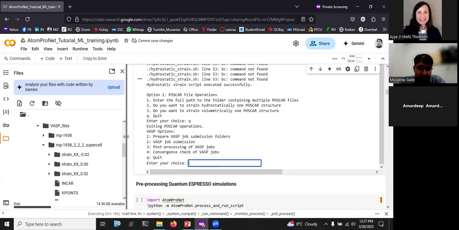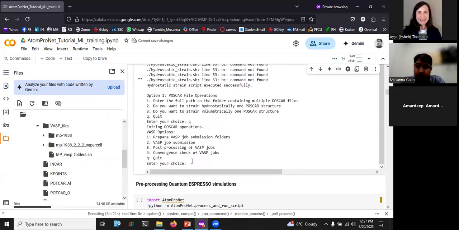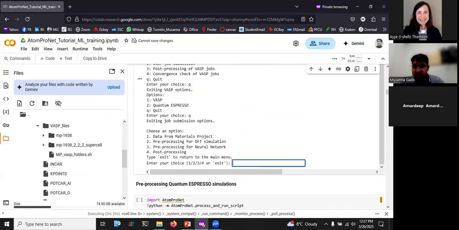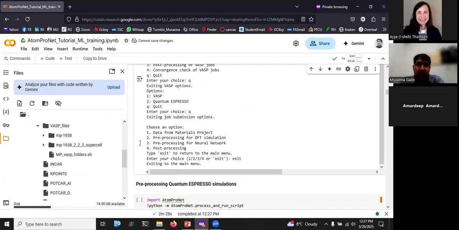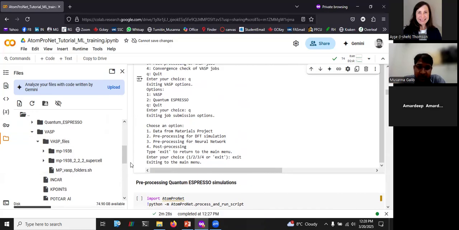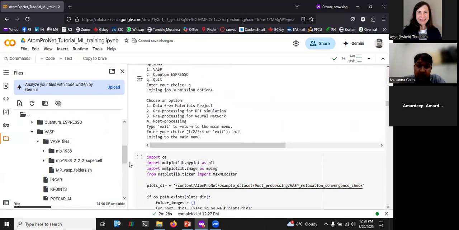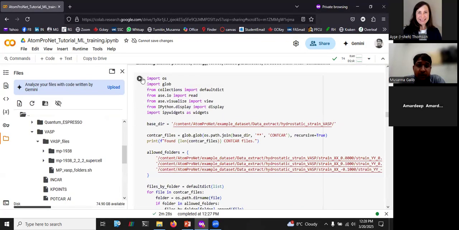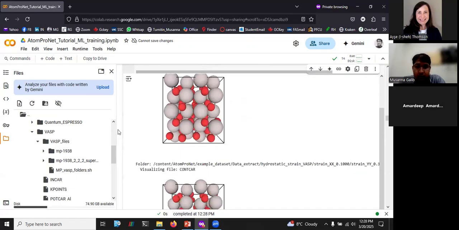Now, this simulation will take some time to complete and we cannot run it in Colab because the software is not installed here. So let's assume that we have the folder. The only thing we have to do is submit this job and complete it. So let's assume that we have the completed job, and now we want to visualize the results. If we run this cell, we'll be able to visualize them.